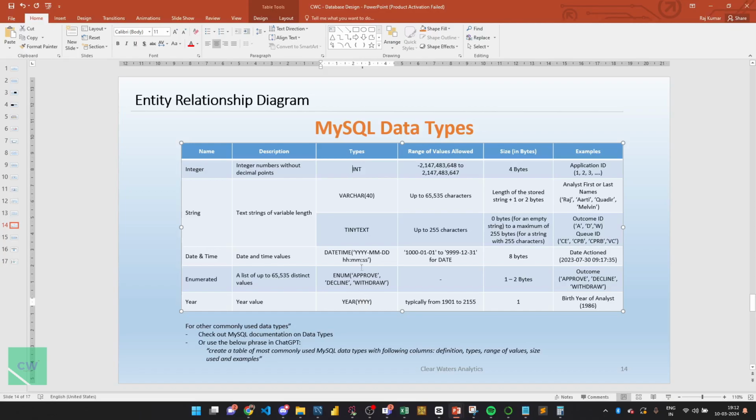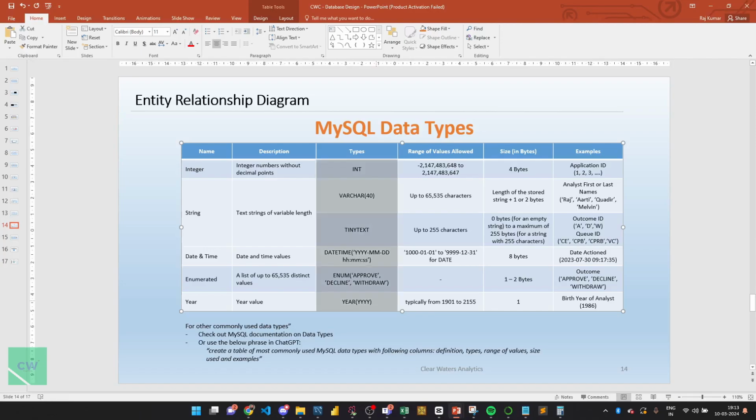Most of these what you see here is right data type जो use कर रहे हैं ना, most of the time it ensures that कि वो data entry करने के टाइम पे ना कुछ गड़बड़ ना करे. So whenever somebody is entering application details or employee details or queue details or whatever, they have to comply with the data types we have mentioned. All right. Now there are a lot more data types in MySQL that is beyond the scope of this project. But in case you're interested, always check out the MySQL documentation. Google पे जाके कर सकते हो कि data type MySQL, and it will take you to a MySQL documentation.